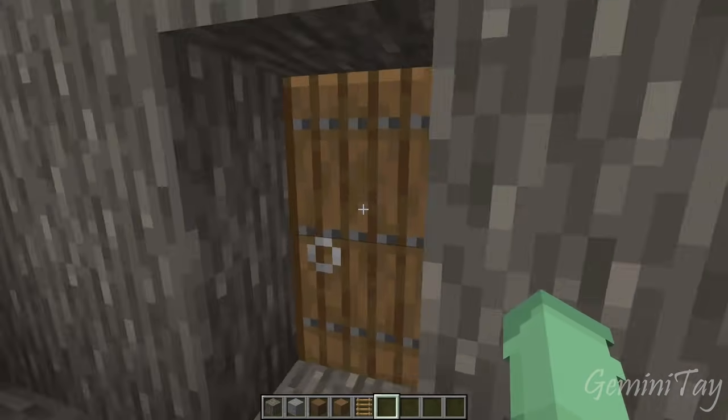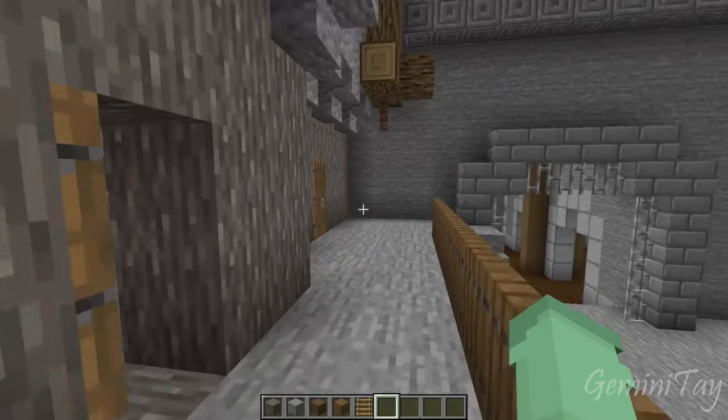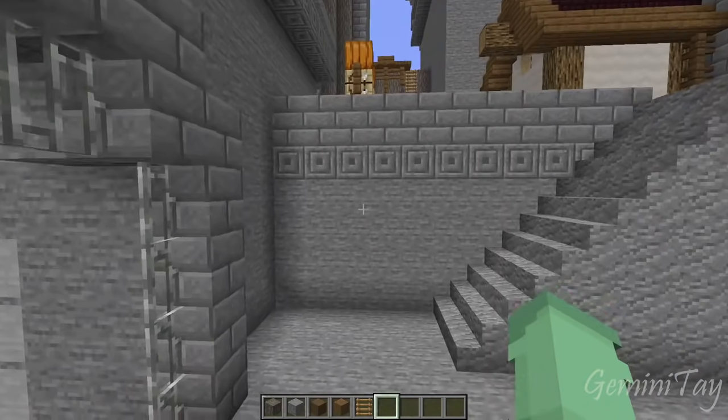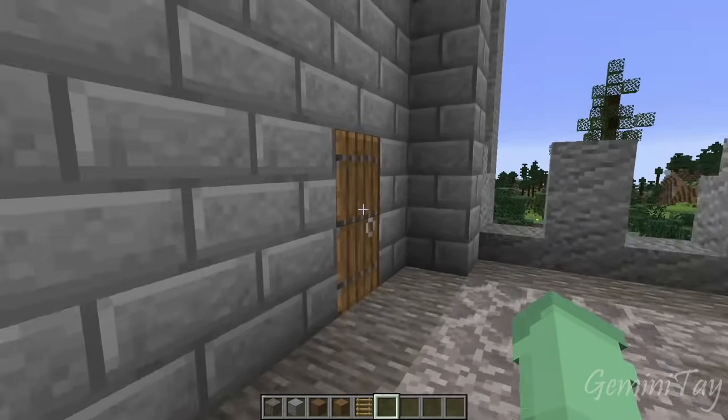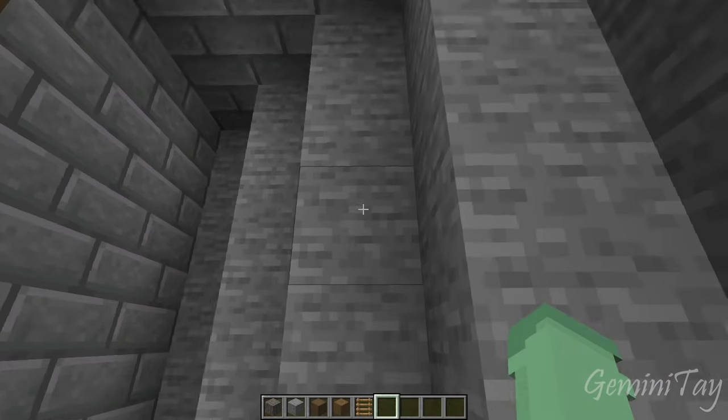Right, walking in here. Nothing important, nothing that crazy. You can kind of still walk around this entire area. It's not overly interesting, but you can do it. Come to another door.